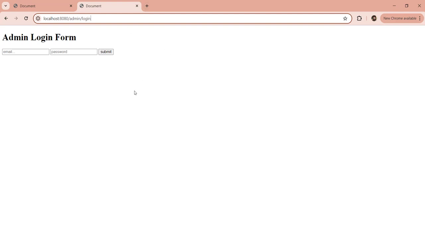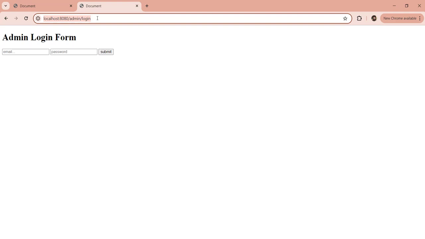The way to fix this problem is we have to attach another middleware which is called guest middleware. So guest middleware means that you are not currently logged in. This guest middleware will check if you are already logged in. So if you are already logged in and you are guarding this URL with the guest middleware, then guest middleware will kick you out of this page.